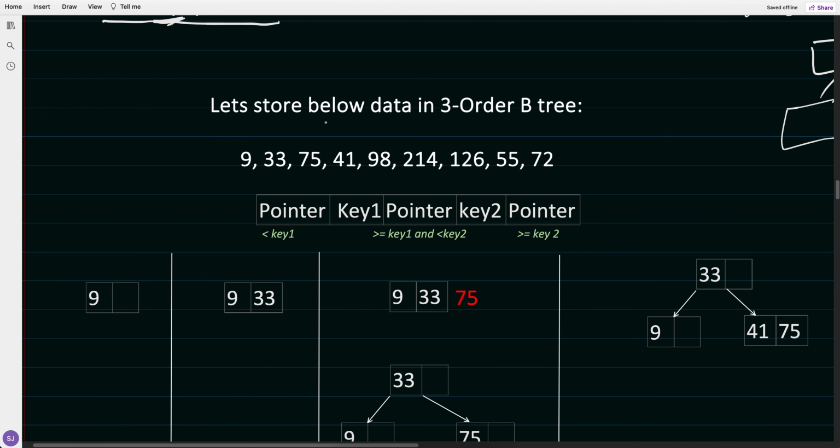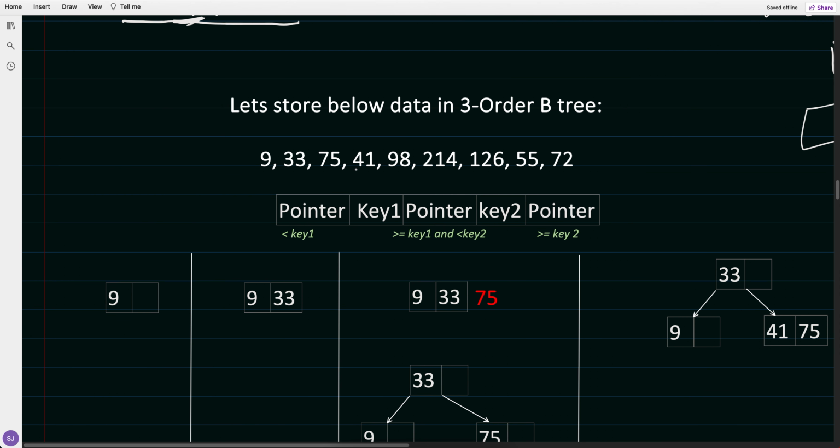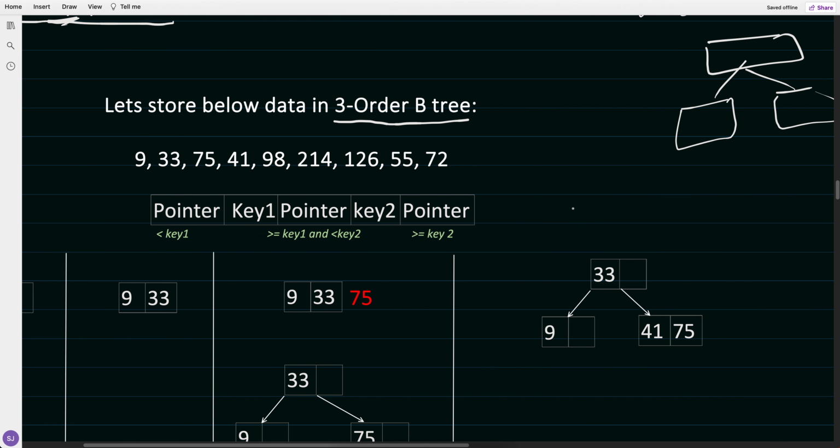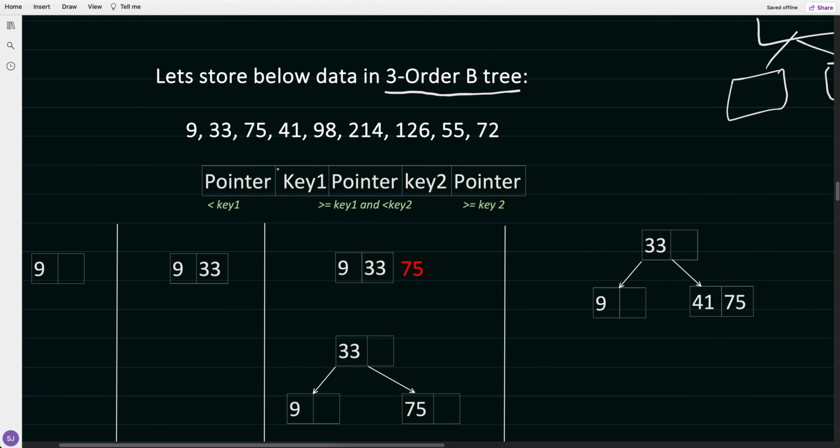Now let me show an example so that it becomes totally clear. Let's store the below data in a 3 order B tree. A 3 order B tree means it will have how many keys? M minus 1, 3 minus 1, 2 keys. So I have here key 1 and key 2.